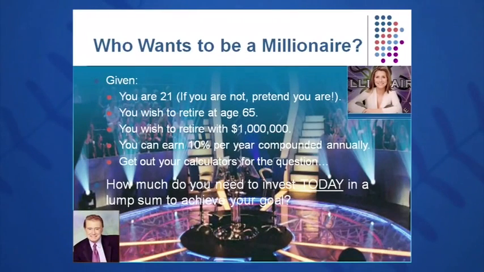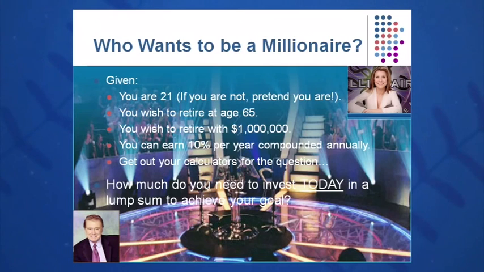Let's play Who Wants to Be a Millionaire. This is a great little game here. How can you become a millionaire in the United States today? Well, several have suggested you could buy a lottery ticket, maybe start your own business and hit it big, or you can save. You can save to reach a goal. Let's say you have a goal of being a millionaire by the time you're 65 years old and you're currently 21. If you're not 21, just pretend you're 21 for now.